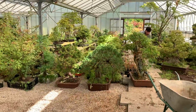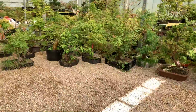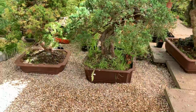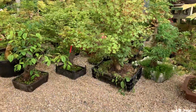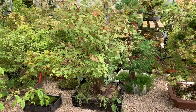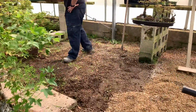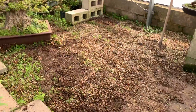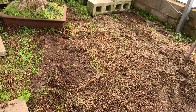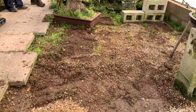Now this is our back greenhouse, and we've renewed all the gravel in here, the pea shingle I mean, and look at it. All these trees are going to sit on this gravel, and the roots of these trees are going to go in the gravel and make them stronger. So by growing in the gravel, it saves you growing in the ground. It's a substitute for growing in the ground. So this dirty gravel here was last laid 30 years ago when we built this greenhouse in 1990. So we haven't renewed the gravel since 1990. So it's time we renewed it.